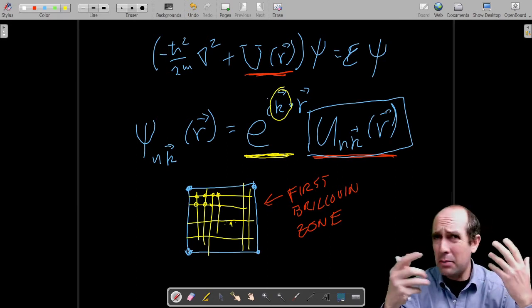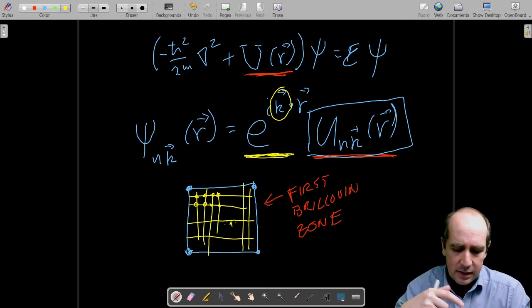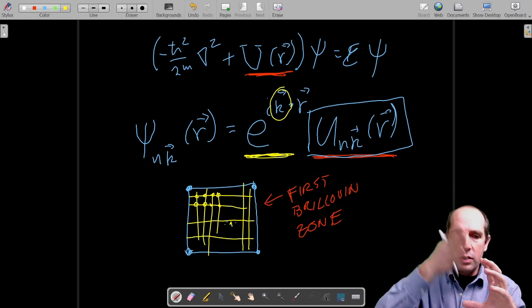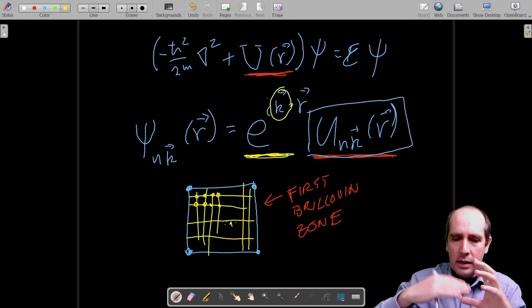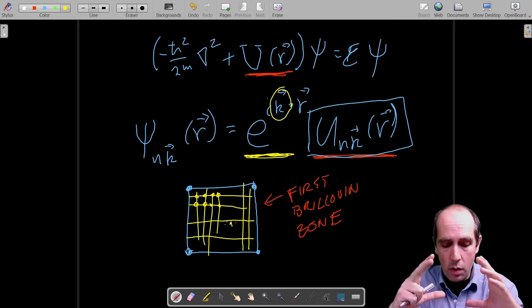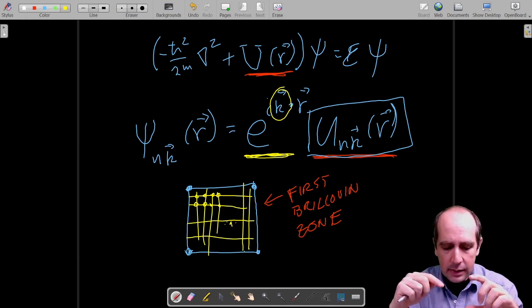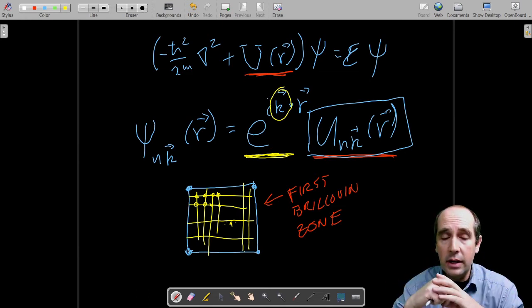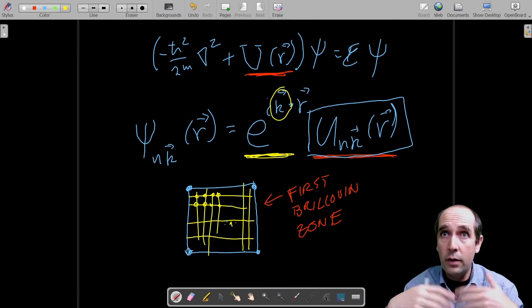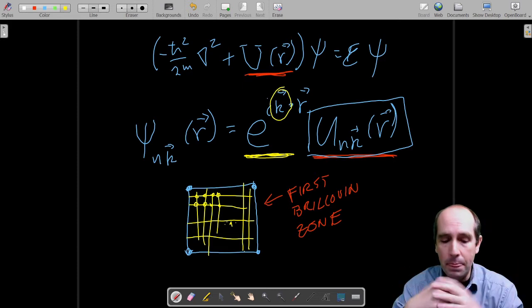Again, this sounds very abstract and confusing, but this first Brillouin zone is just a chunk of space in this reciprocal space, which we had to divide in a very fine yet finite number of possible values that the K vector can acquire. And these are the only values that the K vector can take for psi to be a solution of the Schrödinger equation in the case of the periodic potential.